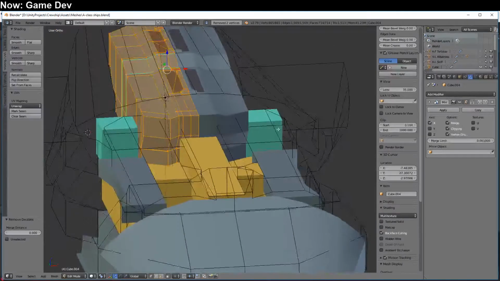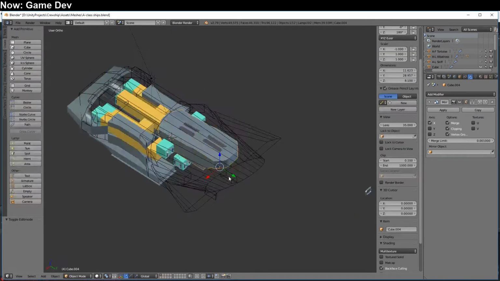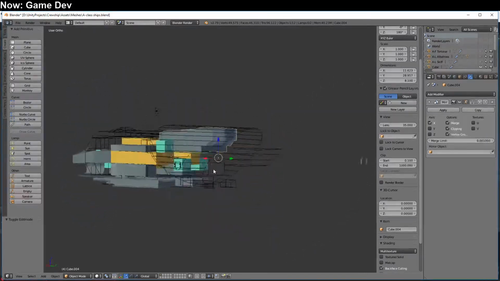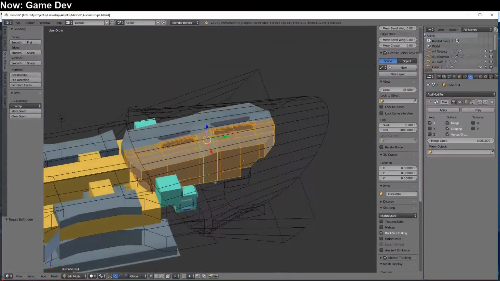So one of the other issues we've got is that it is on the wrong side of the ship. So we're going to have to scale x -1 it. There's just no other option. And then we're going to have to apply the scale, and then we're going to have to reverse all the UVs. So, with that in mind, it should be ready to rumble.